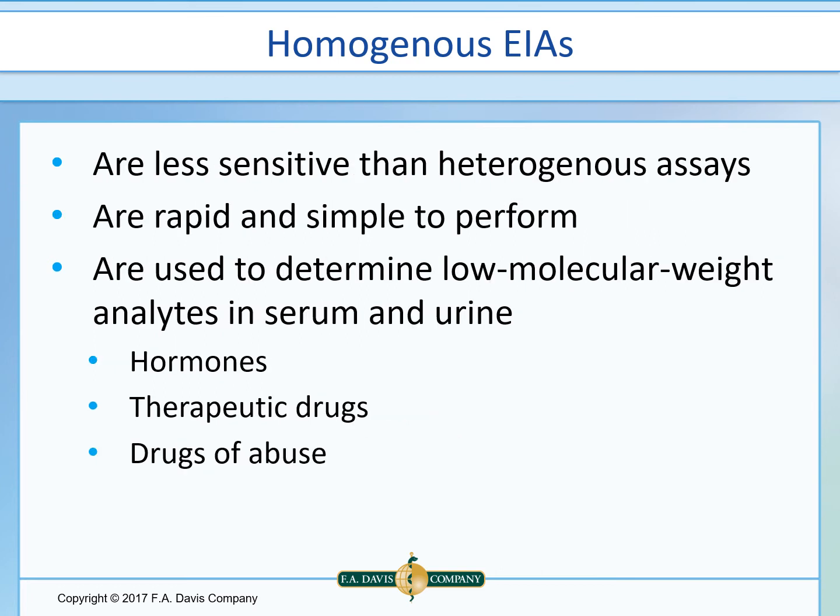As mentioned before, homogeneous enzyme immunoassays are less sensitive than heterogeneous assays, and the sensitivity of these homogeneous assays is determined by detectability of enzymatic activity, the change in the activity when antibody binds to antigen, strength of the antibody binding, and susceptibility of the assay to interferences from endogenous enzyme activity, cross-reacting antigens, or enzyme inhibitors. Again, this technique is usually applied only to detection of small molecules, such as hormones, therapeutic drugs, and drugs of abuse.